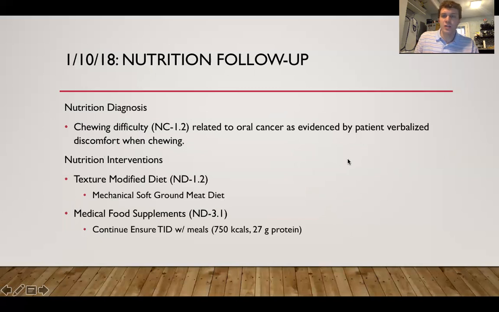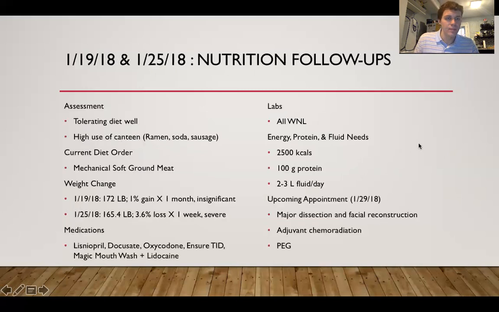So the nutrition diagnosis remained the same because he still wasn't able to progress to a regular diet, but he was able to advance to the ground meat diet. So I advanced him to the ground meat diet, and he continued with the Ensure with meals. Over the course of the next 2 weeks, I continued to follow him weekly just because I knew his surgery was coming up and I wanted to make sure that we reversed that weight loss.